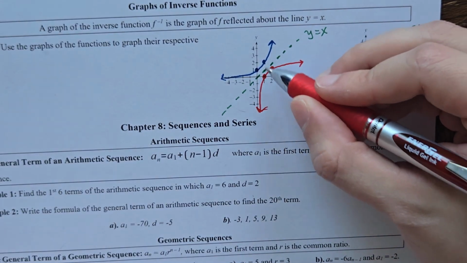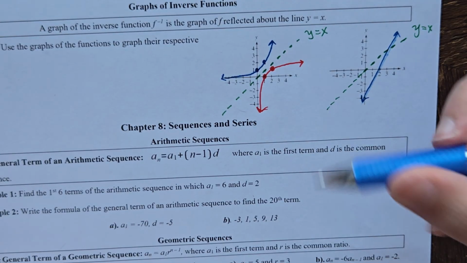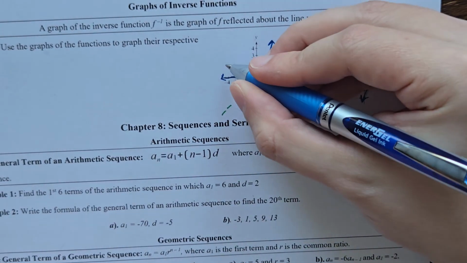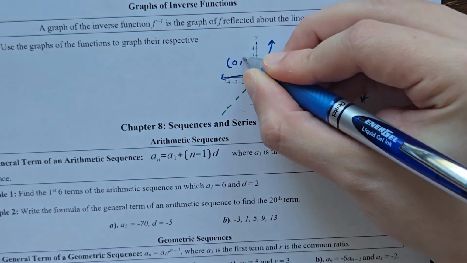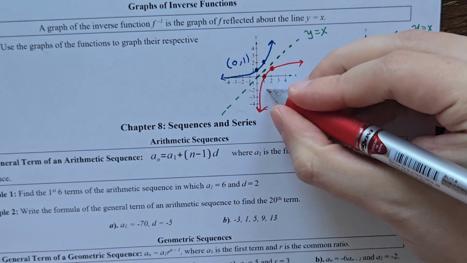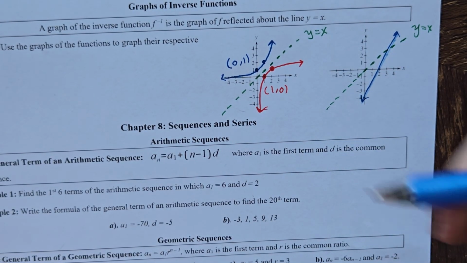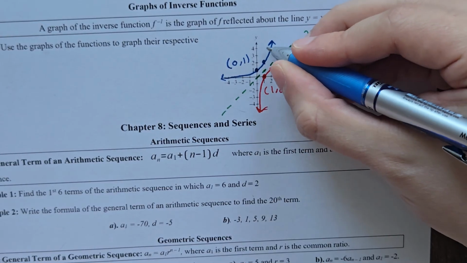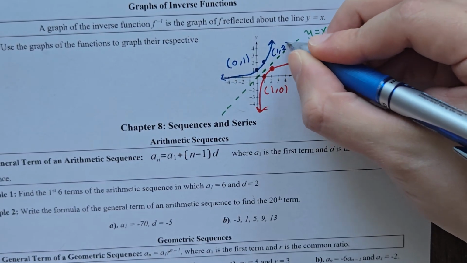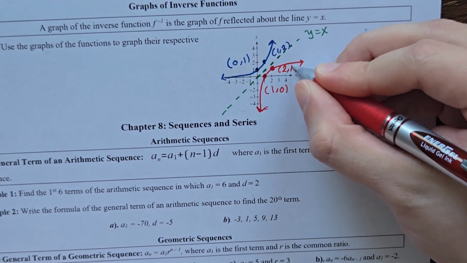To get a few solid points to help you get started, you can just swap the x and y inputs for them. And again, I'm going to demonstrate how I did that real quick right here. 0, 1, specifically that point right here, went to 1, 0 by swapping the x and y inputs. And then we also saw for this point right here that the point 1, 2 went to the point 2, 1 by swapping those x and y inputs.